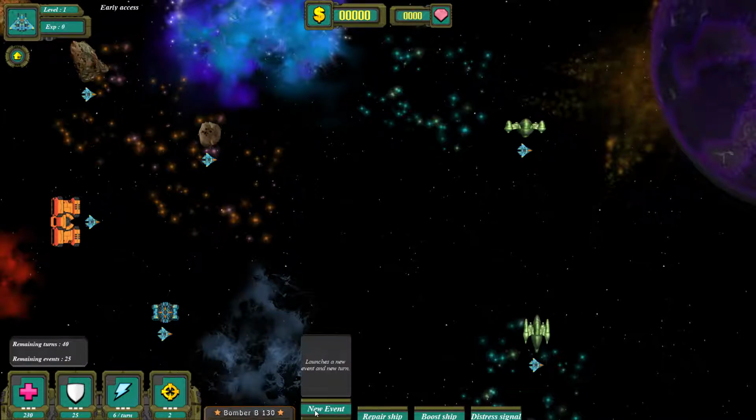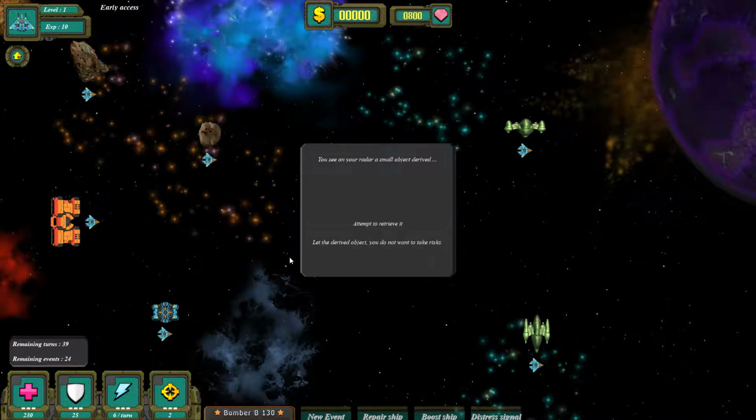So all we can really do at first here is just say new turn, and that's what we're going to do. So you see on your radar a small object. Attempt to retrieve it. Let the derived object you do not want to take. Okay, like I said, there's a lot of English in here, so I'm thinking it's a small piece of an object, I guess is what they're trying to get at, and I can either attempt to retrieve it or leave it be. I'll try to retrieve it.